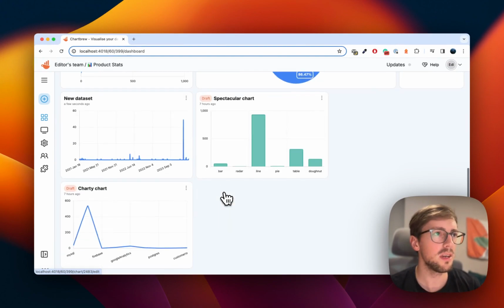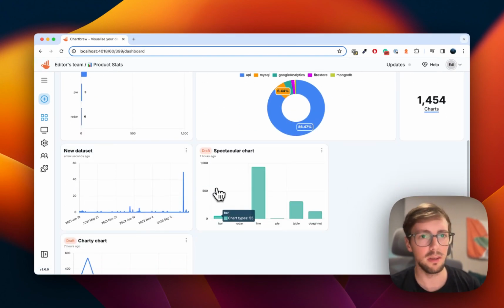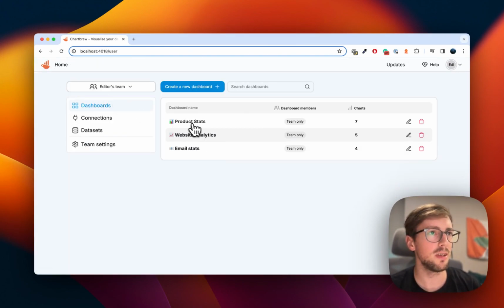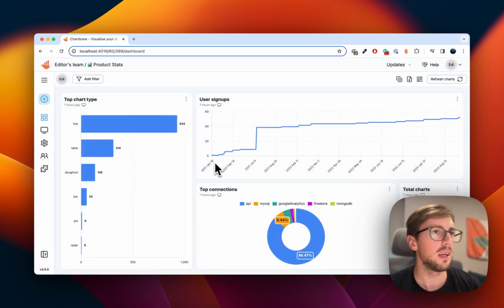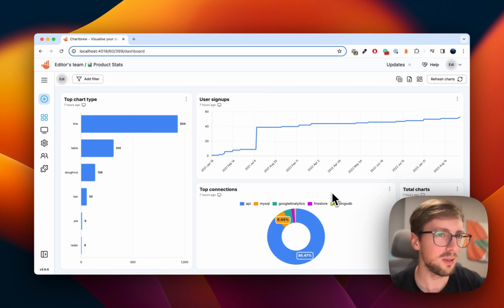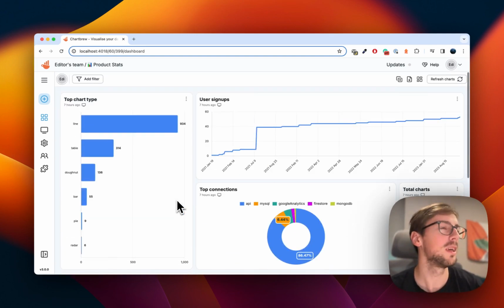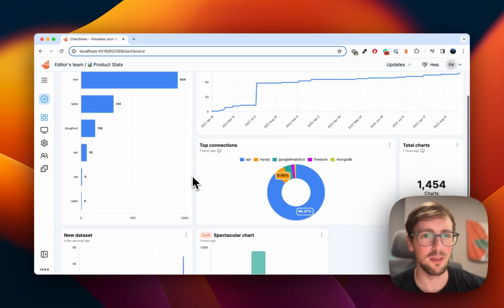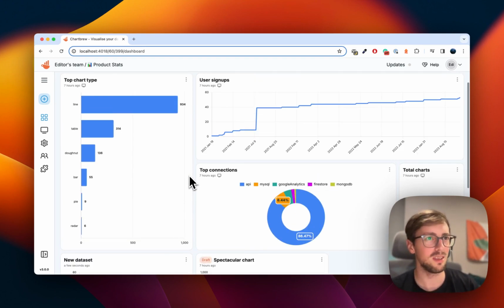And now I'm inside one of the dashboards that I have here, product stats, and then I can customize it. Before I customize the dashboard, I want to give you a short guide of what's new in the dashboard itself. You can see the shapes of the charts are really different because the layouting of the dashboard is different in v3. It gives you way more options on how you can customize the look of your dashboard.